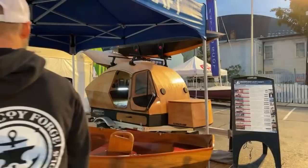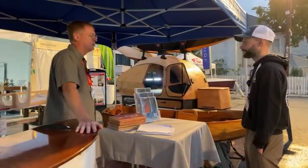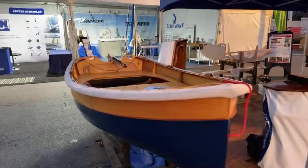You even got the teardrop trailer — that's pretty cool. It occurred to me somewhere along the line that a teardrop camper is really just an upside-down dinghy. We were able to use all of our boat building prowess, techniques, and technology to build a camper. It's been very successful, which is a good thing because it's paid for a lot of money-losing boat building projects. I have a friend who saw your camper at the Mystic Show and then went and designed and built his own. Inspiration is everything.